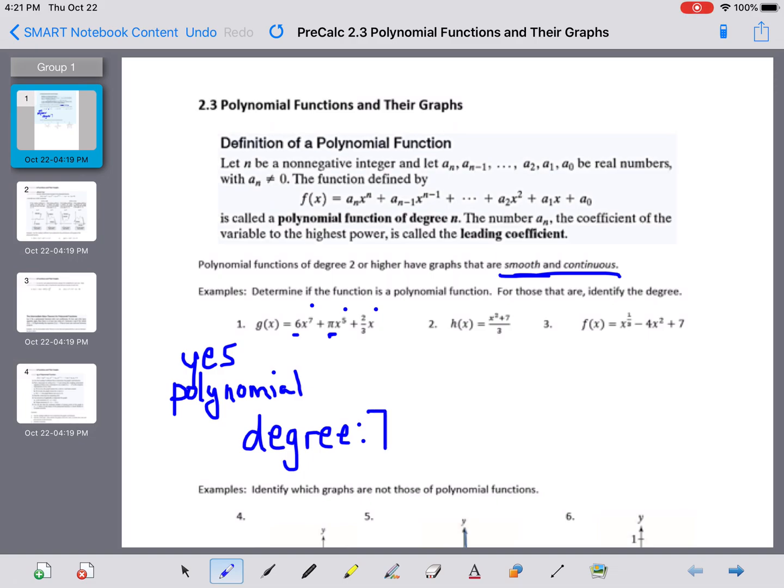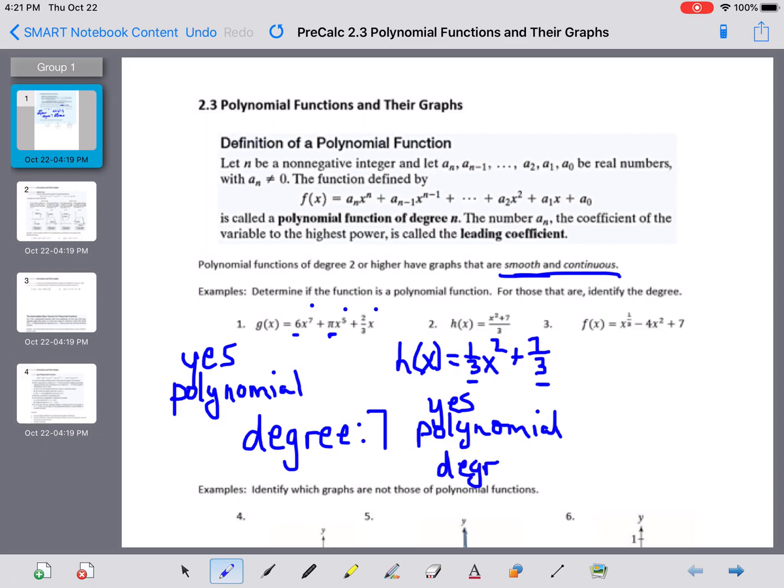Okay? For number 2, is this a polynomial? I'm seeing fractions, things like this, but don't be afraid to rewrite this as h of x equals 1/3 x squared plus 7/3, right? That's another way I can split that up. So do my variables have whole number powers? Yes. And the coefficients, or the leading coefficients, again, those really don't matter. The constant there at the end, it's all about the power. And so yes, it's a polynomial. And this time its degree is 2, and I have it there in standard form because the x squared comes first, and that is the largest power there.